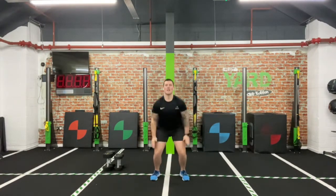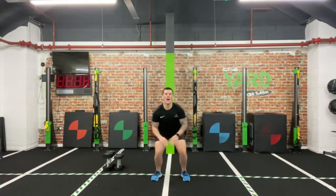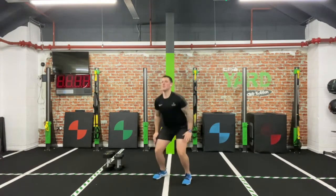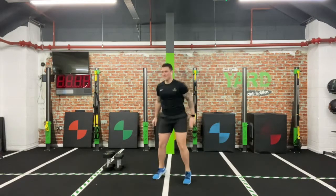Let's try and progress it to a little bit of a jump squat. We're just gonna get that heart rate up a little bit more. Don't worry if you can't add the jump, just go a little bit more powerful on that stand. So again, slow down, drive up, add in that jump if you can. Okay, this is just a warm up, just getting that body prepared.